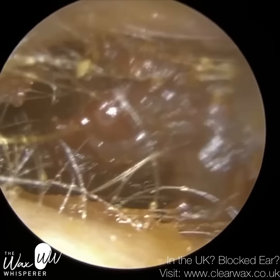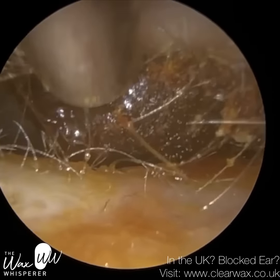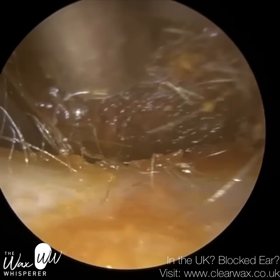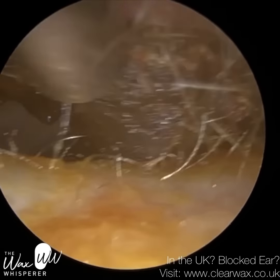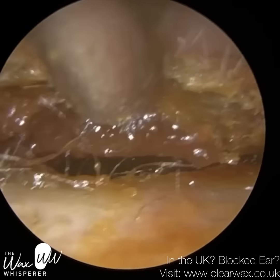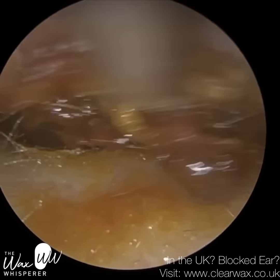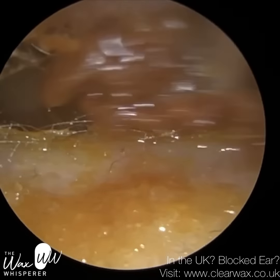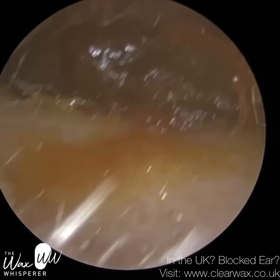So we're almost trying to defy physics here by doing this. Fortunately, the wax is soft. The cartilage is also malleable, so it does stretch slightly. So I'm just trying to roll this down and wriggle it and jiggle it through. And the wax plug is soft, but it's also firm enough to expand the ear canal, the cartilaginous portion, as we're bringing it through. This part got separated, I think, from the main blockage.